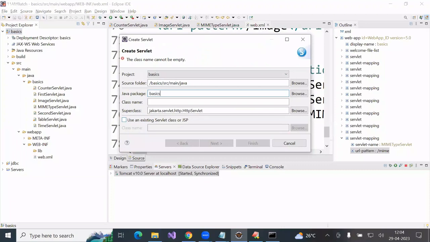Basics. Suppose AnnotationServlet. Here, generic servlet. In Monday's class, I'll explain HttpServlet. At that time, we can use HttpServlet.